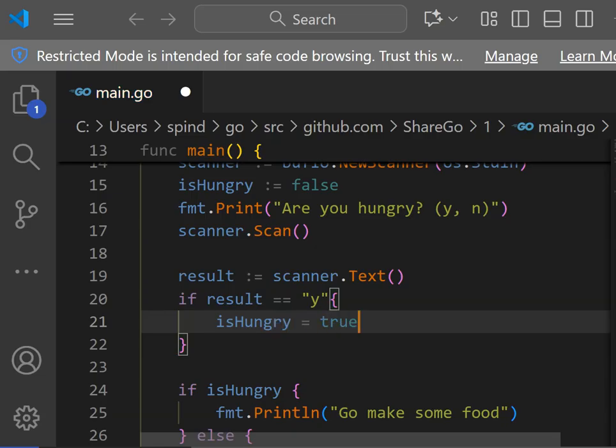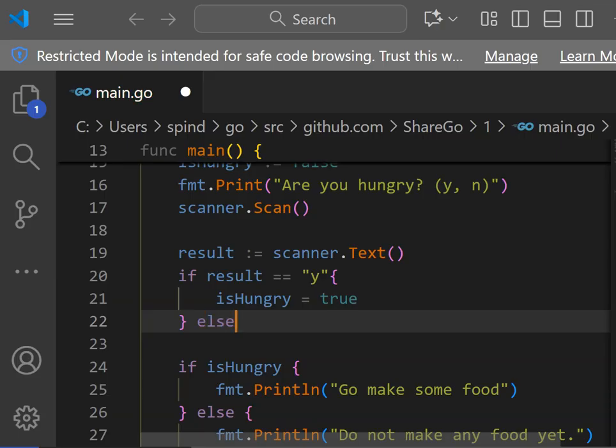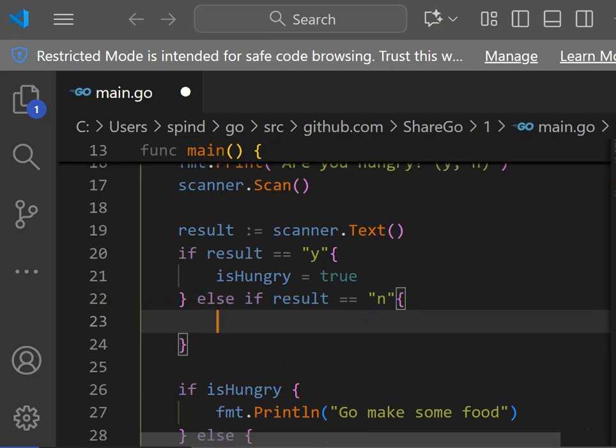We assign the value of true. Else if result equals n, then we're going to assign the value of isHungry equals false.